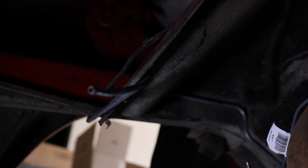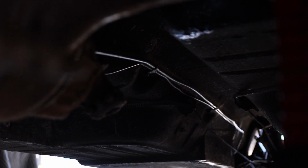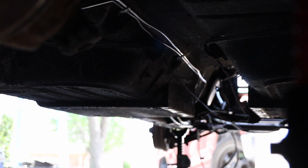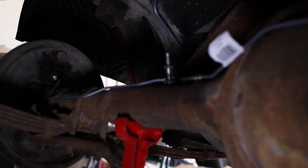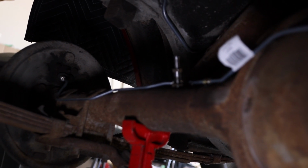The fuel lines run from the back axle to the front of the car. Alright, so there's the end of the fuel line. You can see that up underneath there. The lines run all the way to the front, fuel line and brake line. I got it as straight as I could, but you know, it comes in the box all mangled, so you kind of got to gingerly unbend it and do the best you can. So that's there. All the hangers and so forth are back on it. Now I'm going to put that little distribution block back right there, and the lines will be done. Still got to do the master cylinder though.